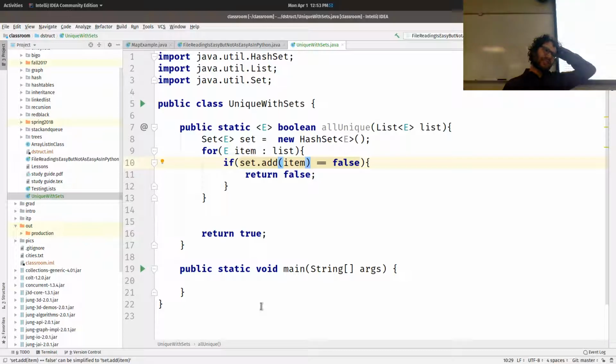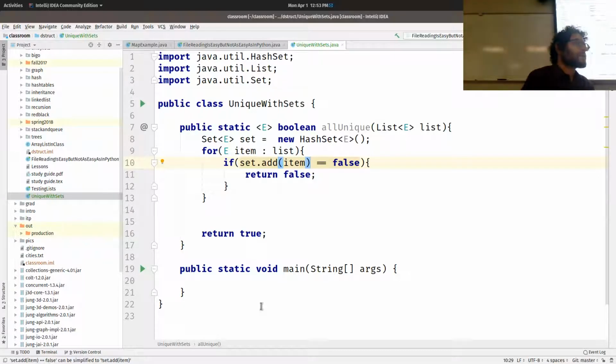So sets are pretty much useful for checklists. Basically, have I seen this item yet? That's the big use case for sets. Anytime you might need to do a mathematical set operation, that's when they're good for it too. But here we're just saying, have I seen this item, being able to constantly check for duplicates. That's your use case most of the time for sets.